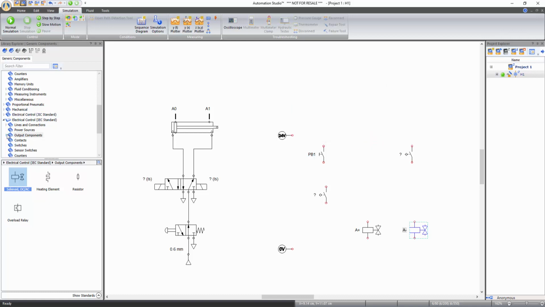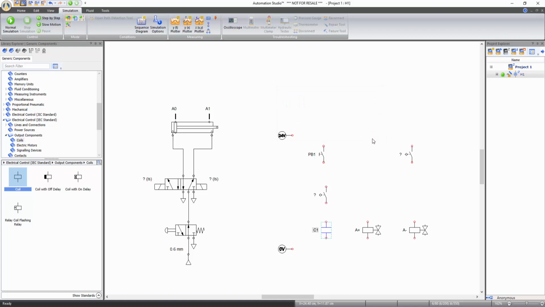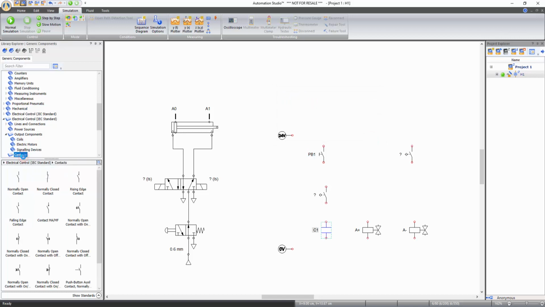Expand Output Components category, select Coils folder and drag and drop a coil and give it alias C1. Now from the Contacts category, drag and drop a normally open contact. Now connect all these components to complete the electrical control circuit.